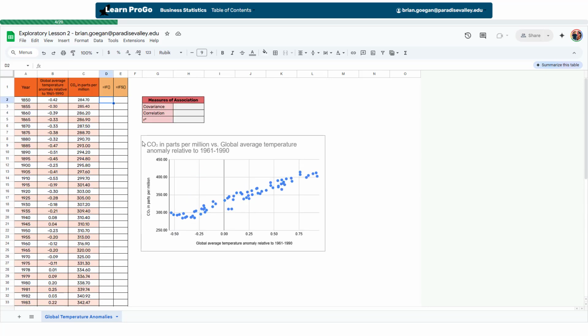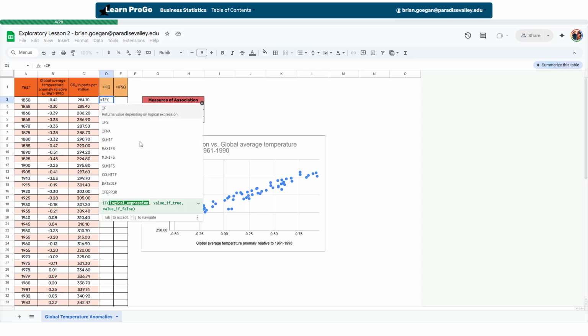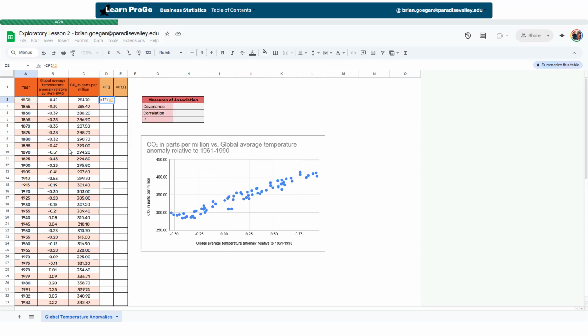So that's going to be our first if statement. I just want us to learn how to use these if statements. So here in this column, we'll do if, and we just want to check the year. Is this year greater than or equal to 1978? Now, this is our logical expression that we're putting in here. This logical expression has to render as either true or false. And so when it looks at A2, it will see the value 1850. It will compare that now to the value of 1978 and check, is it greater or equal to that? And that will come back false in this case.